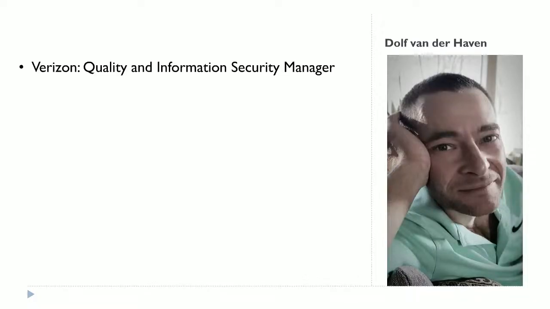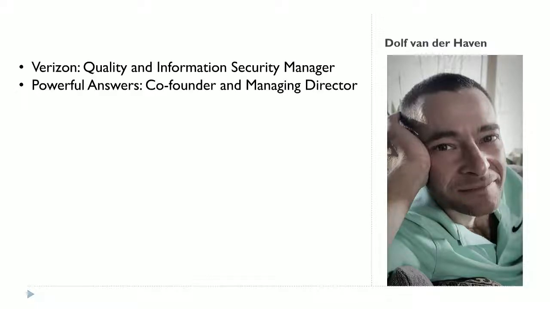Just as an introduction of myself, this is me, Dolf van der Haven. In my day job, I work as a quality and information security manager at Verizon, which is the large telecommunications company from the US. I'm based in Amsterdam in the Netherlands myself. Next to that job, I am also the co-founder and managing director of a company called Powerful Answers, which is a consultancy in the area of service management, with representatives in the Netherlands, the Czech Republic, and Bulgaria.